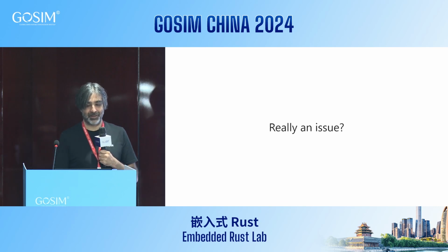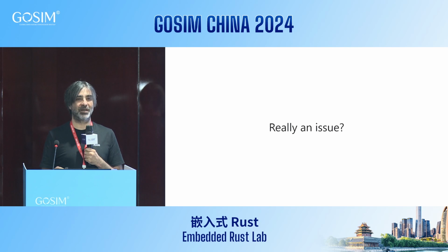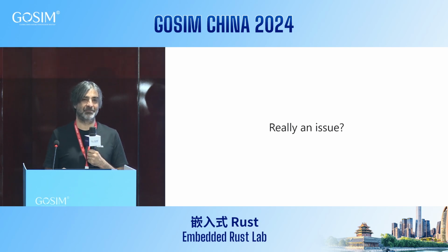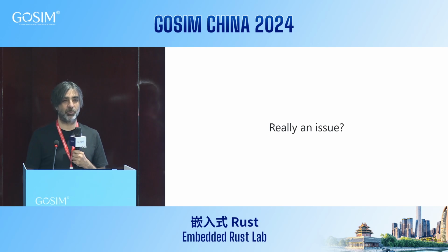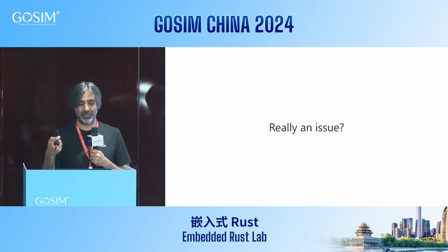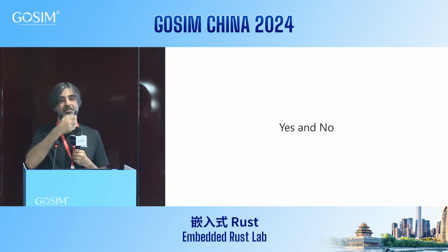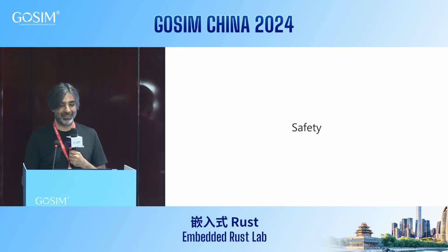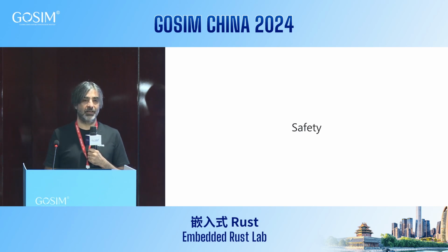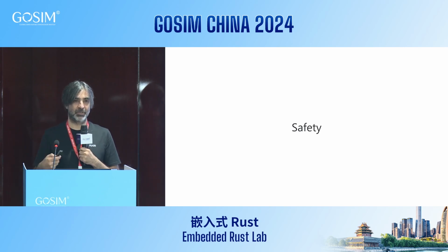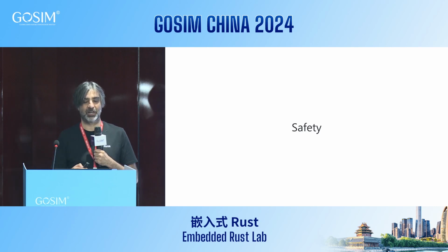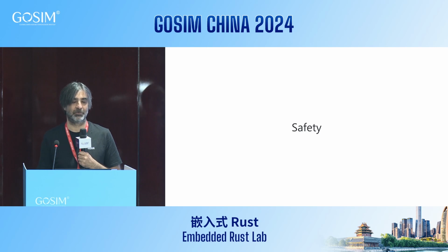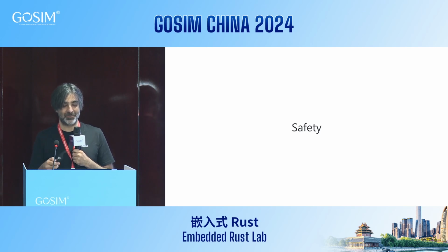And you might think, as a Rust developer, oh yeah, it's in C. It's not so good. And you have a point. But is that really an issue if you really think about it? And the answer is yes and no. They're both correct. First of all, in terms of safety, these implementations, especially dbus daemon, have been really, really well stress tested. Not just on specific environments, but all kinds of different environments. As I said, dbus is being used everywhere. So in terms of that, safety is not that big a deal anymore, actually.